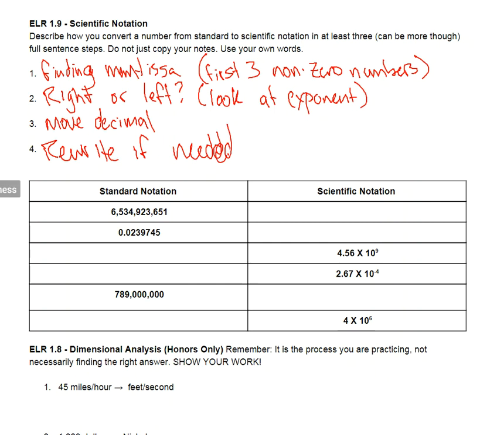So the very first step, like I wrote above, is to locate the mantissa. So we've got 6.534 or 6 million billion, big number. So our mantissa is going to be the first three numbers. That's 653. So I know that in my scientific notation, my mantissa is going to go 6.53. In this class, we're always using base 10, so our base is times 10. And then we've got to put on our exponent. So this is a very large number. That means that I'm going to have a positive exponent.